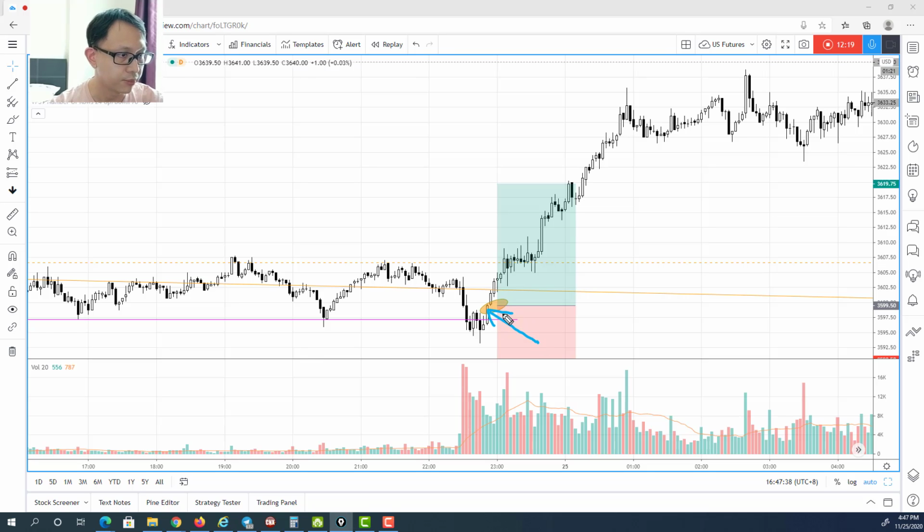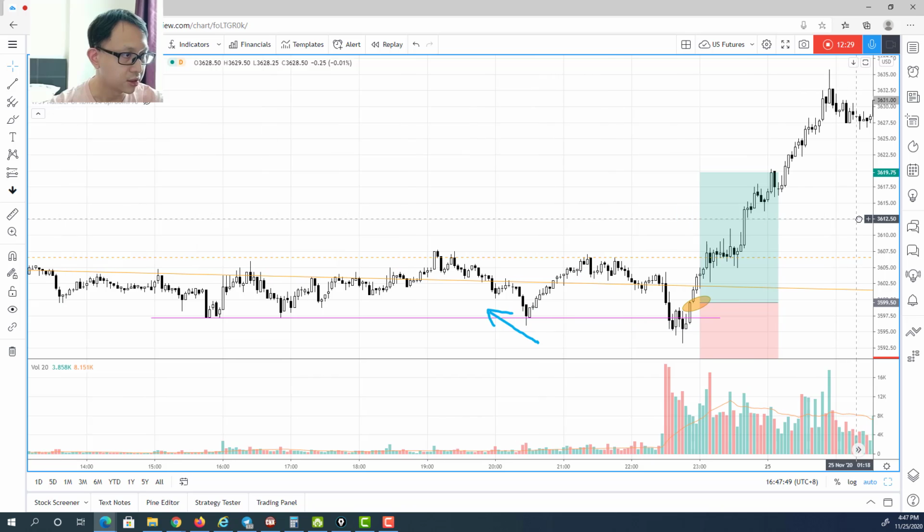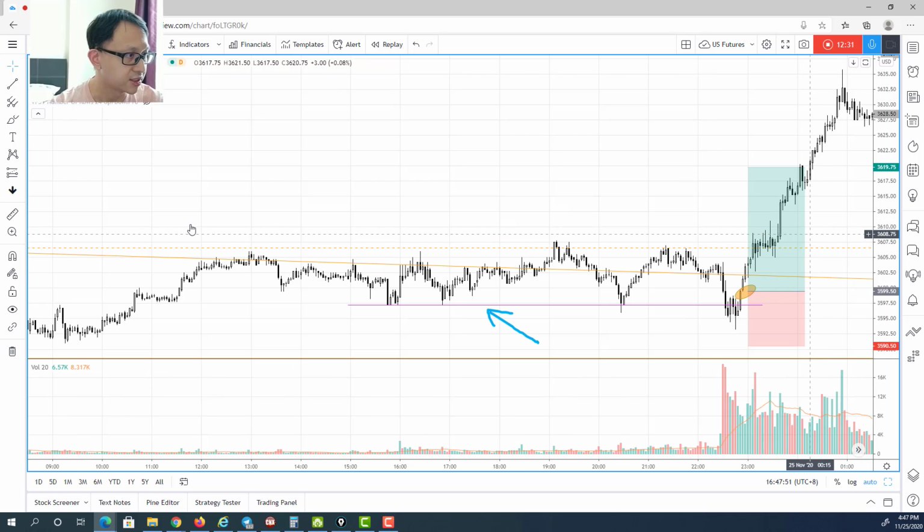So this is the best type of entry and the earliest type of entry that I can get into. Alright, so subsequently I just managed my trade, but I think it's a premature exit. You can see that this uptrend is really strong. So right after the breakout, it just kept running up until about 36.30.